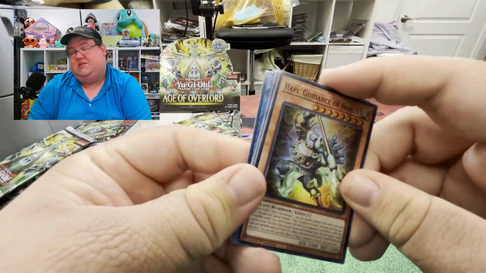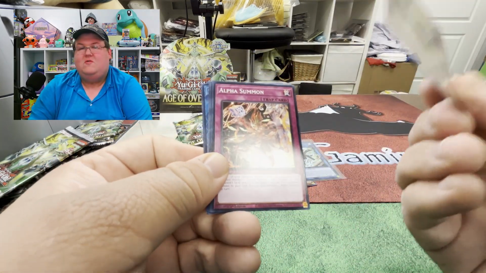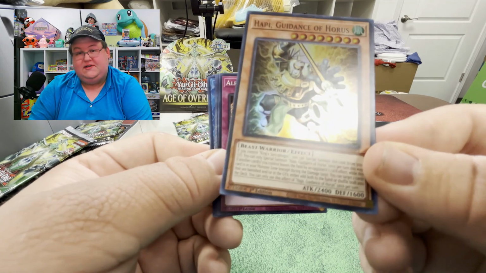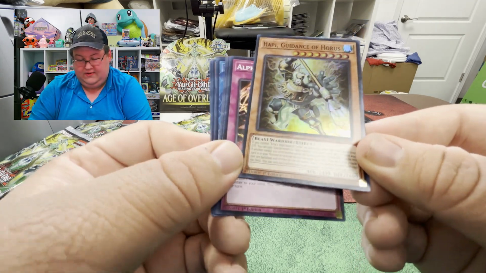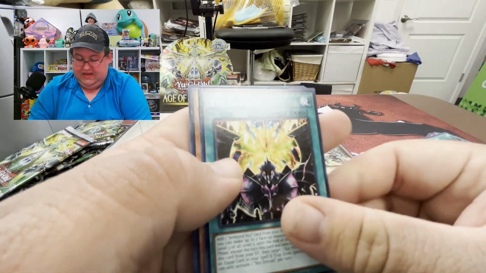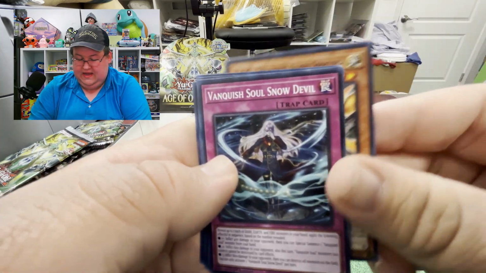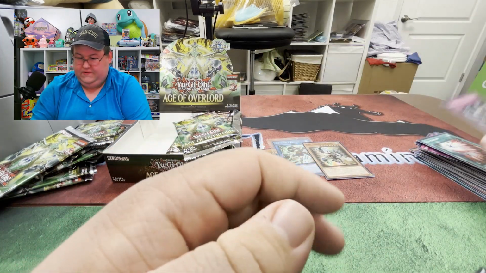Guidance of Horus. This is one of those Horus cards I talked about that pairs with King Sarcophagus. If you have that Sarcophagus on the field, this card can summon itself from the graveyard. We'll just set him aside. And then we've got Alpha Summon, Xyz Entrust, IAS Invasive Alien Species, and Vanquishal Snow Devil.